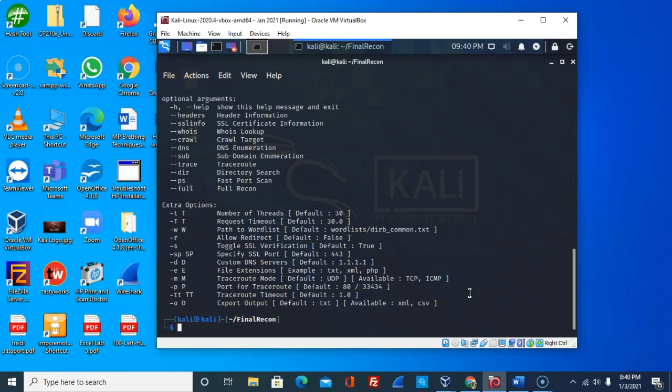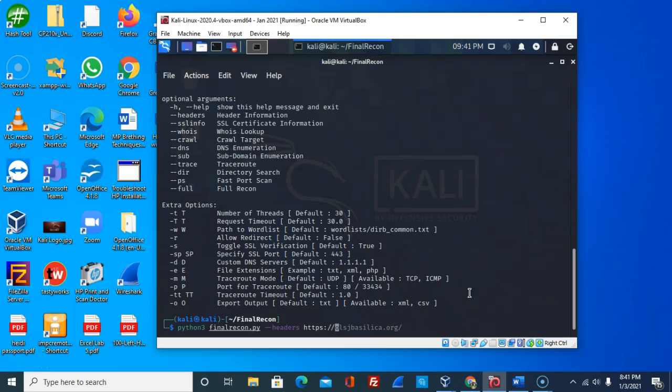So let's do the first analysis here. Let's do the first FinalRecon, right? I'm gonna type python3 FinalRecon, and then let's check the headers of, let's use what company here?